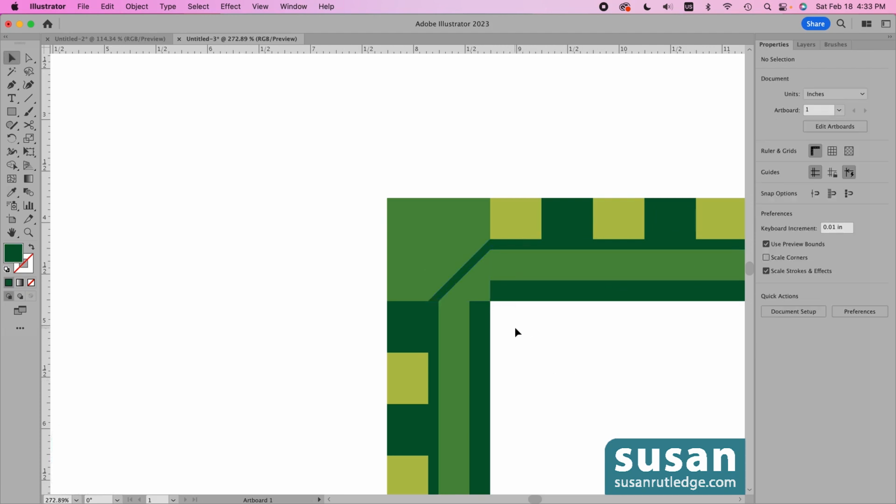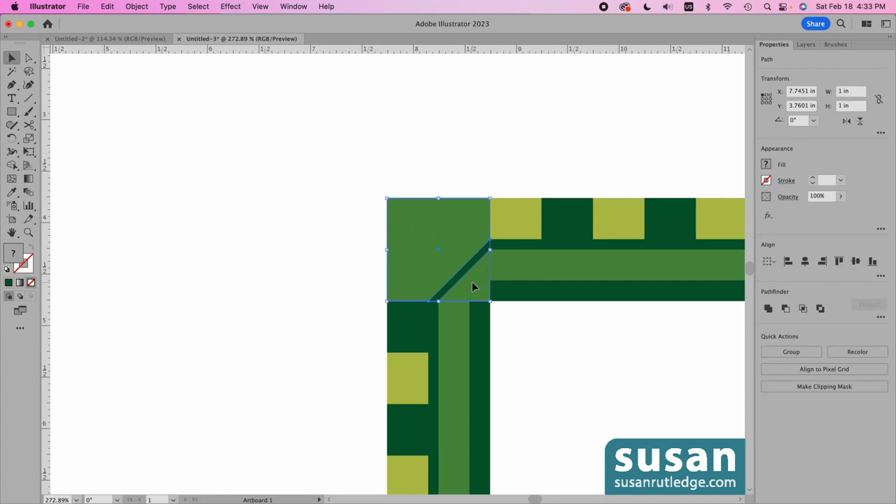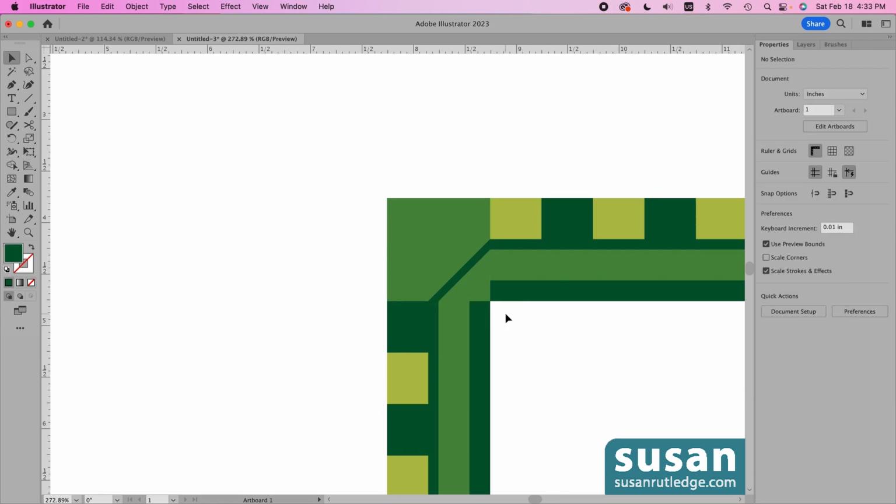Click on the artboard to deselect it, and I'm seeing just a little bit of light green showing through here, so I'm going to select both of these pieces. And then I'll come over to the Properties panel, and in the Pathfinder area, I'm going to click on this ellipsis for more options, and I'll choose this Divide Pathfinder. Now let me show you what's happened. I'll click on the artboard to deselect it, and we no longer see those little lines showing through.